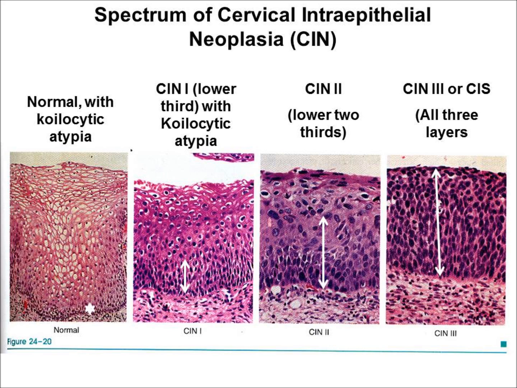The next panel shows CIN1, in which the dysplasia extends to the lower 1/3 of the epithelium. Next, in CIN2, the dysplasia extends to the lower 2/3 of the epithelium. And finally, in the panel on the far right, CIN3 is shown, in which the dysplasia extends through the entire width of the epithelium. The importance of this is that the different stages of CIN can be determined by examining a sample of cells from the free surface, in other words, a pap smear.